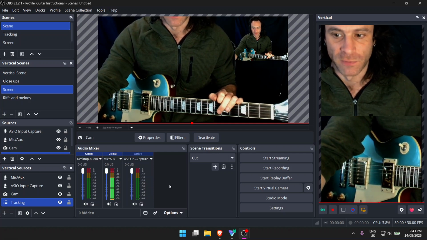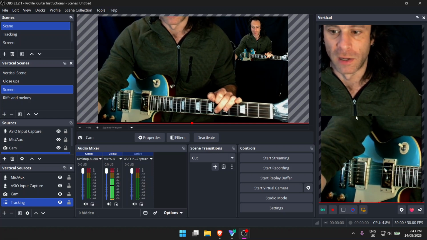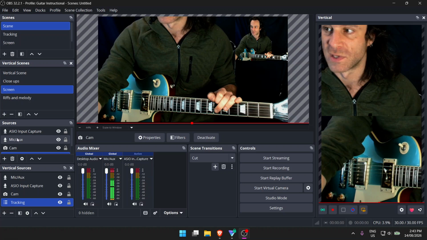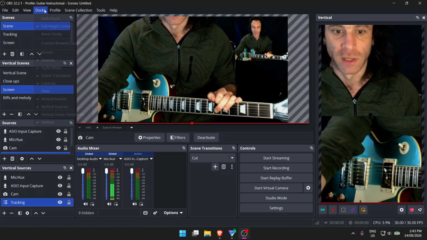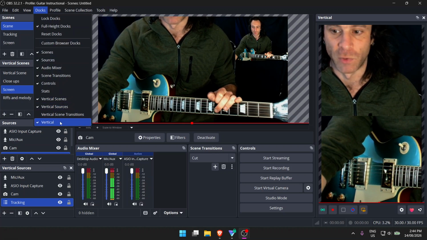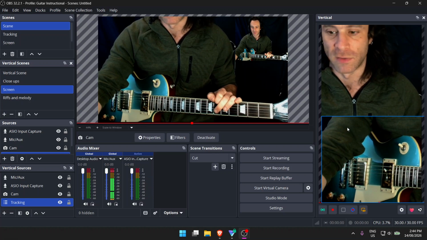So, first things first, with Vertical, pretty straightforward. Once you install it, it probably should show vertical sources and vertical scenes here. If not, you just go to Dock, click vertical scenes, click vertical sources, and you can set those up with the cameras as you usually do them.